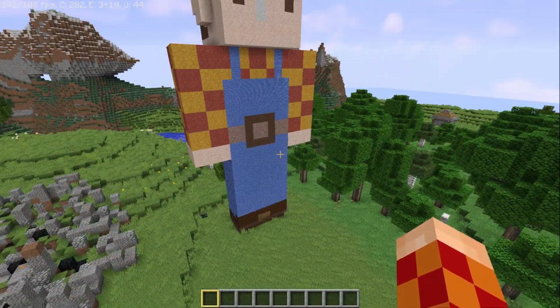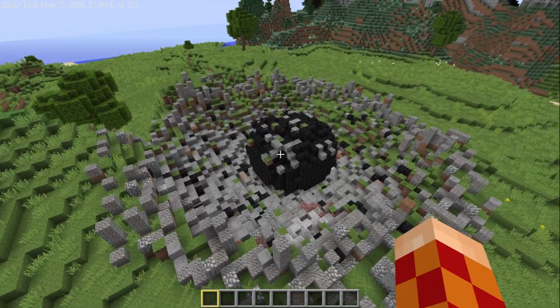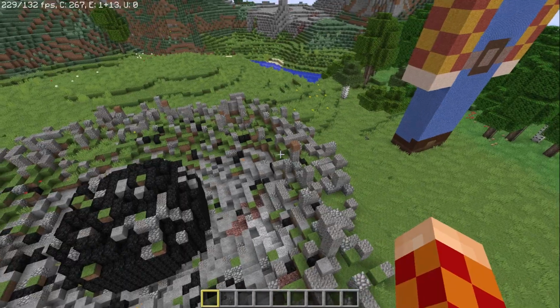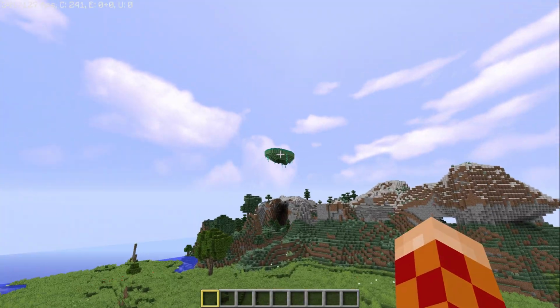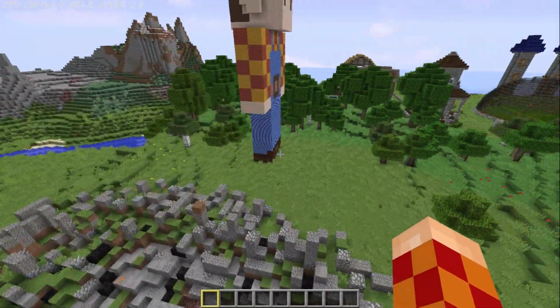And one thing I don't like with some mods is they change the world. This crater belongs to Applied Energistics. There are craters like this, like everywhere. And then we have the Tinkers. They add those islands in the sky. Looks also kind of annoying.